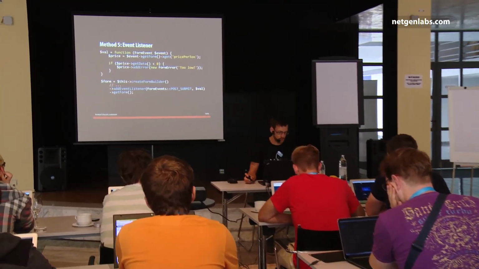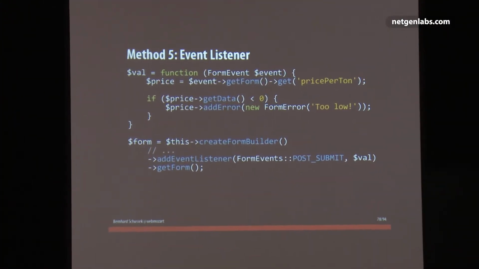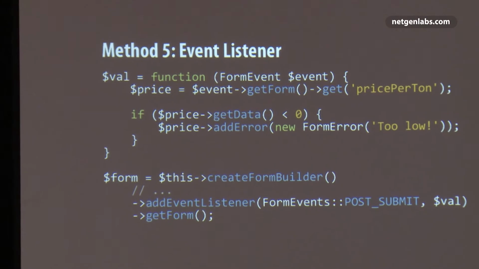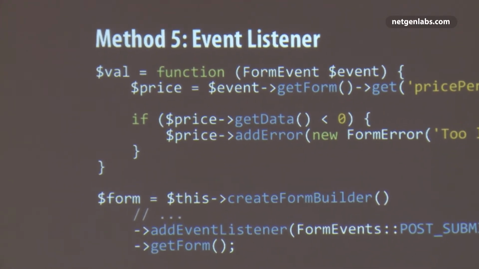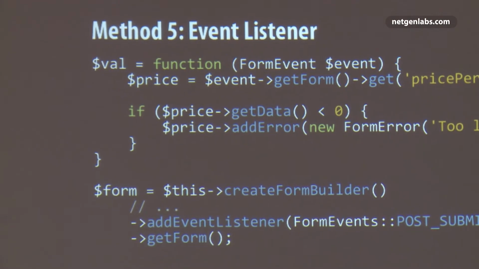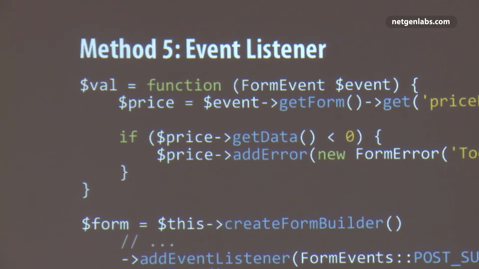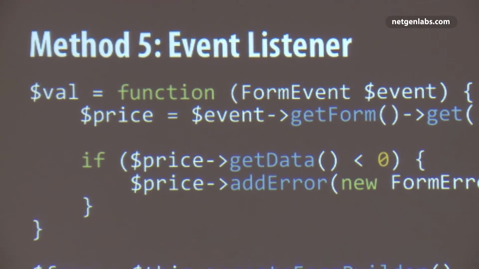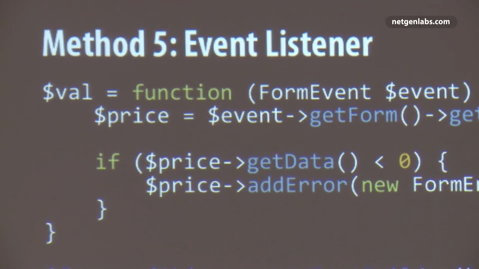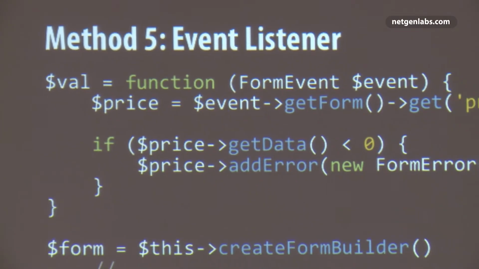So I want to present you two more methods, or actually just one, in a form context for now. Forms have so-called event listeners. So during the life cycle of a form, there are a couple of events that you can listen to, and you can execute custom code when these events are fired.